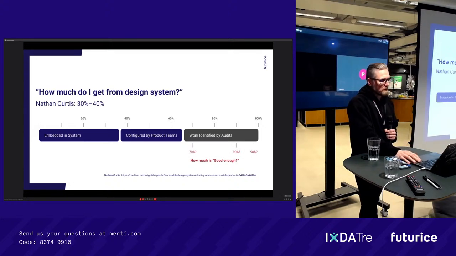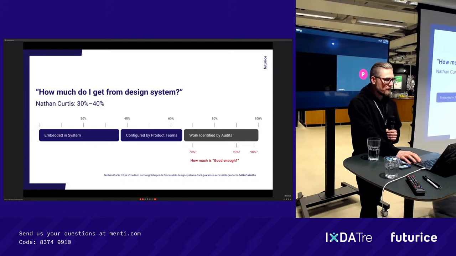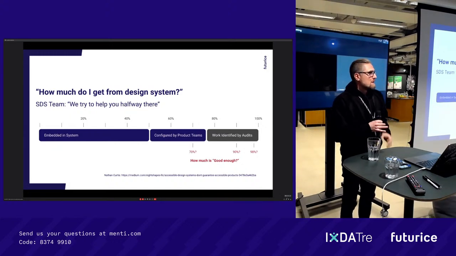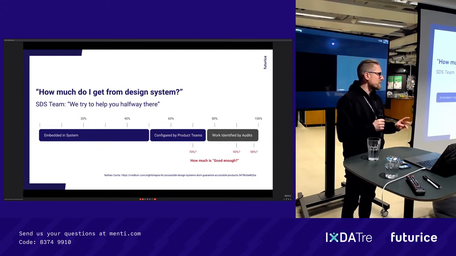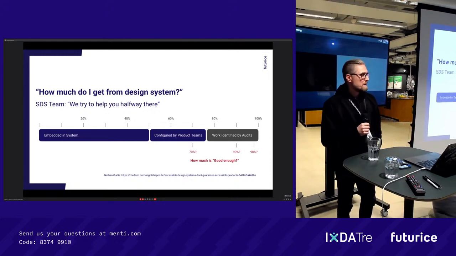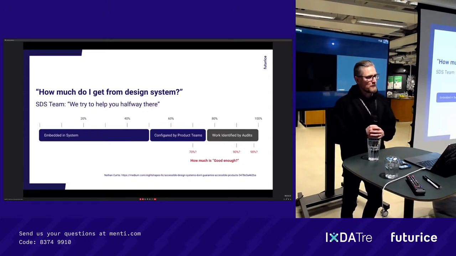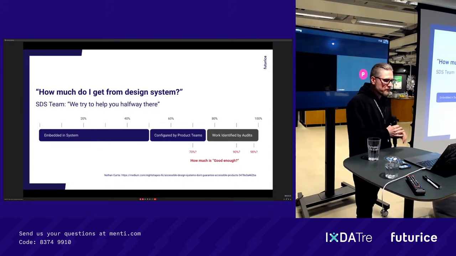And what we think in our team is, I'll try to switch these slides once again, so Nathan says 30 to 40. We try to say that, okay, we try to get you halfway. So it's trying to make the decisions and using it easier. How to calculate this? It's not simple mathematics, and there are no easy or right or wrong answers here. This is not scientific by any means, but for us, it works as a guideline. What it means is that we try to take as much as possible in the foreground, and then leave some of the work for the teams, and then they would probably need to have audits in their products and so on.